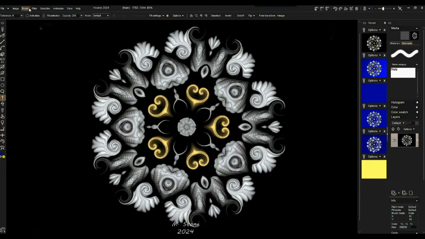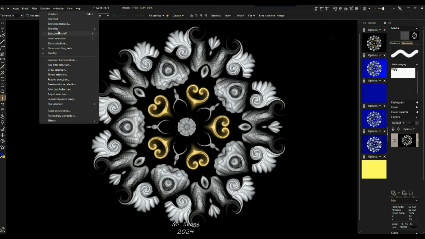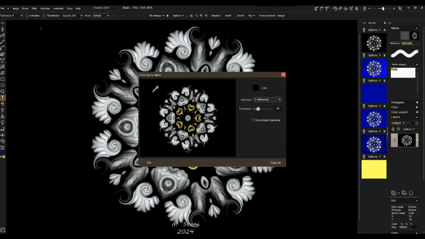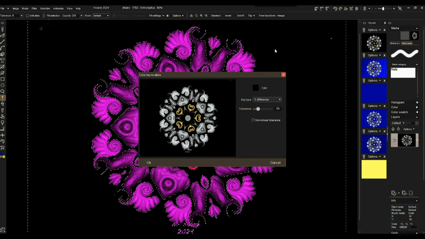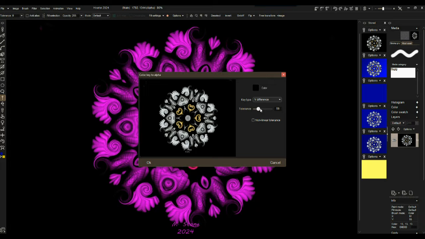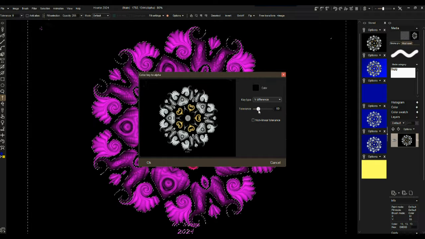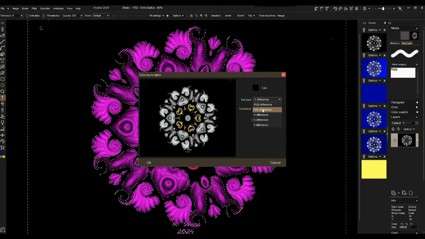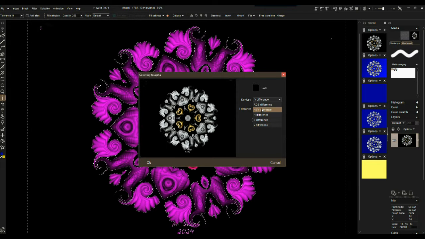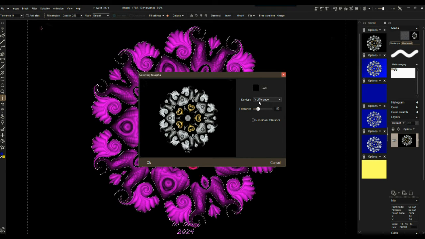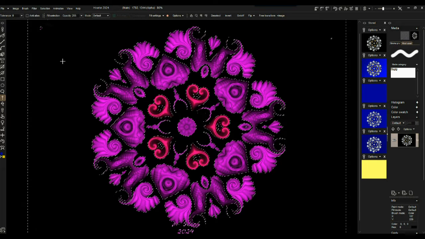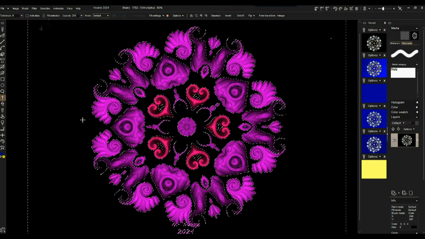So I'm going to choose black here, select by color key, and you simply pick one of these black colors and that does the job. For the most part, there is a little bit of tolerance you might want to adjust and play with. Make sure you set it either to RGB or hue saturation value, or in this case, as dark as possible is the value. So let's go for black. V for the V difference, value difference. And that basically selects all the pixels that are that particular color, and close enough.